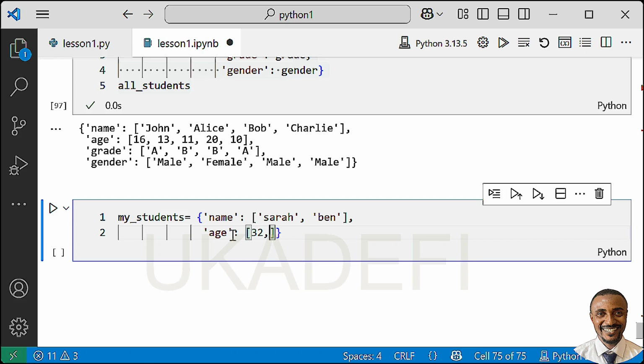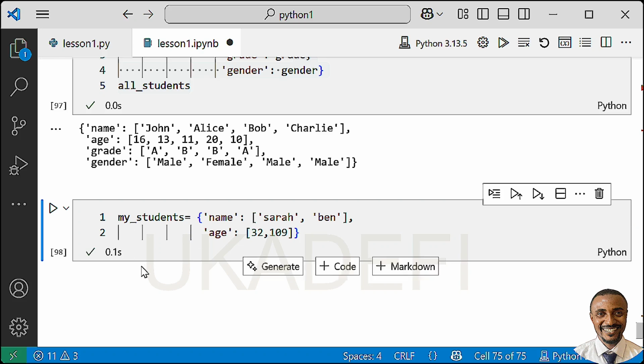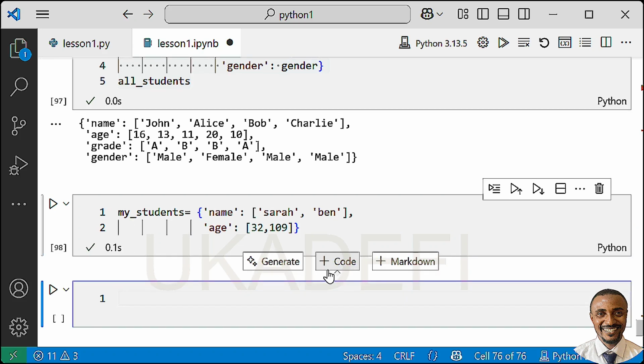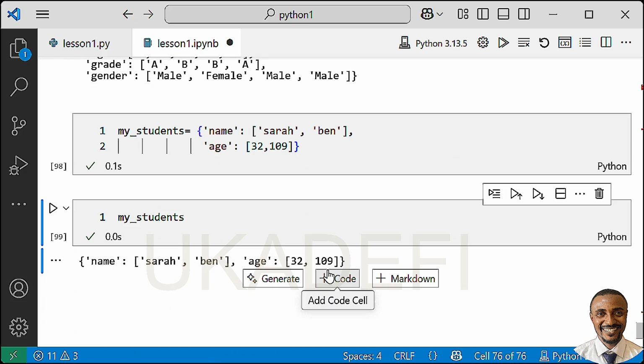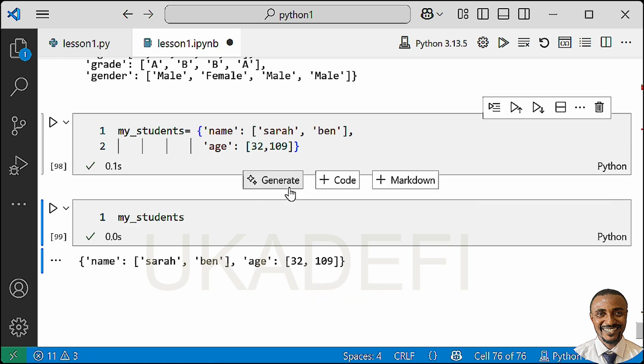We add a comma, and the next person is 109 years old. And so that's it. We have also created another dictionary. When you run this, it gets stored, and let's call it and say my students.